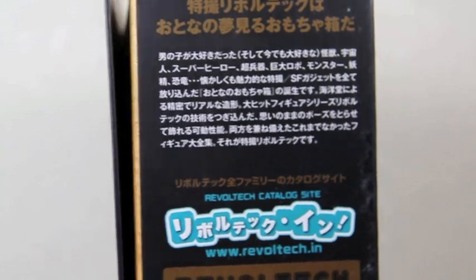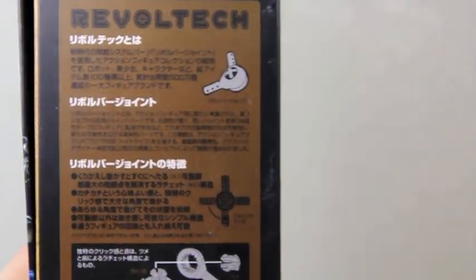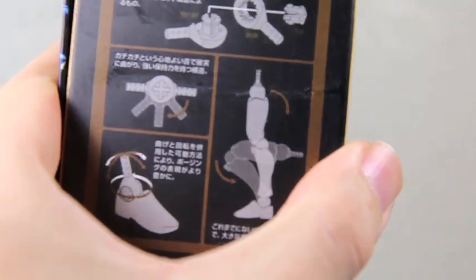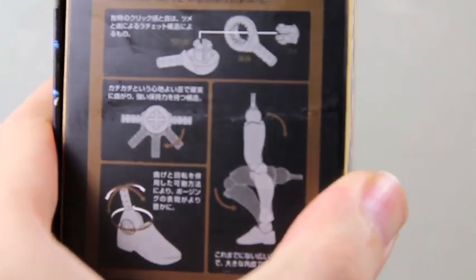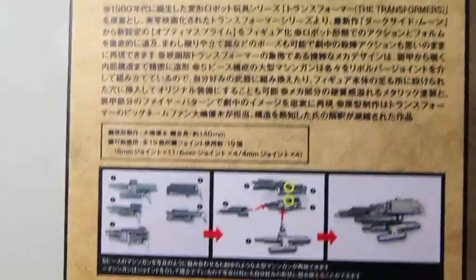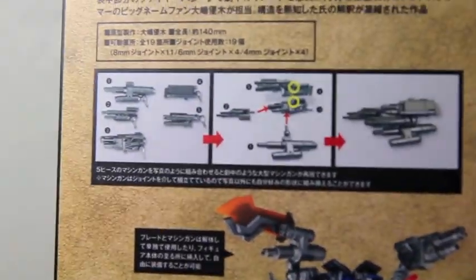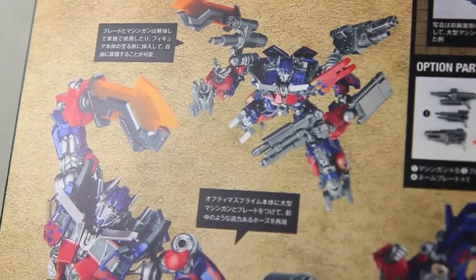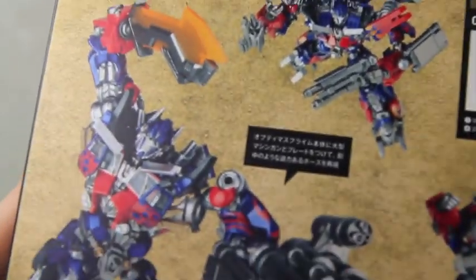This is only my second Revolotech figure. Other side, more Japanese, and it shows the Revolotech joint — or Revolotech, whatever you want to say, it just sounds cool. Back here, more Japanese, but it does say Transformers, so I do know what that says at least. Shows all the different little guns — you can make a super master gun, you can attach them different places.